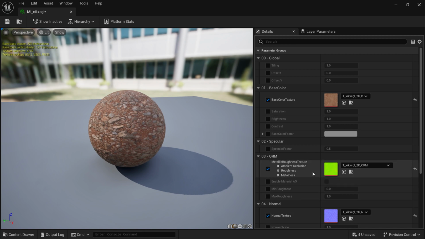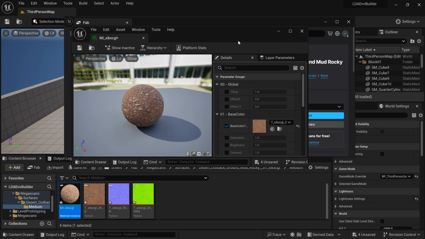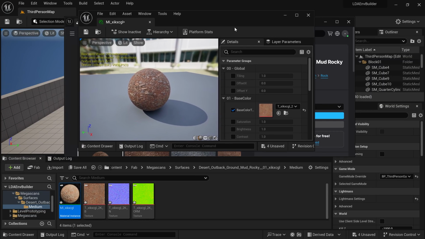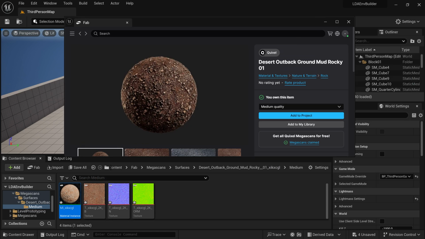And one thing that you'll note that has changed from the old Quixel Megascans way of doing things is their mask textures are now the industry standard ORM, ambient occlusion in the red channel, roughness in the green, metalness in the blue. The old ones used to have displacement in the blue channel, which also put you in a situation where a lot of your Megascans materials did not actually have a metalness value to them, so they weren't really true Unreal PBR.